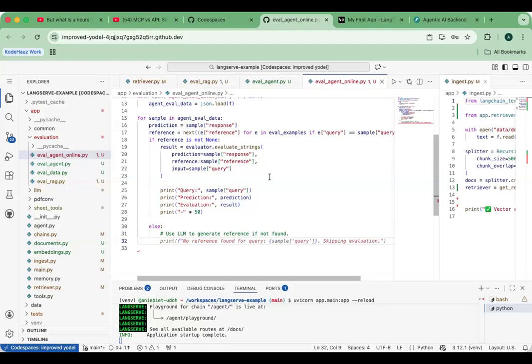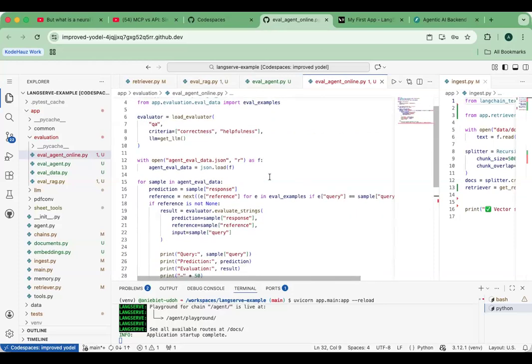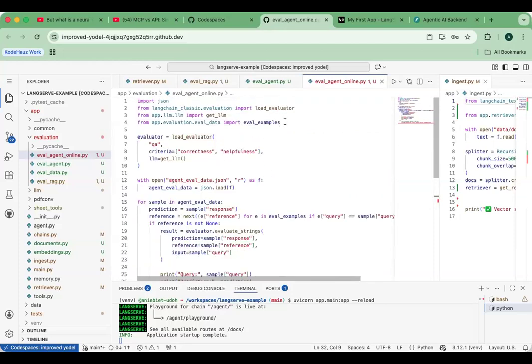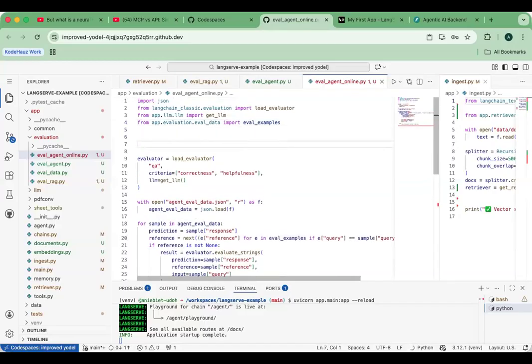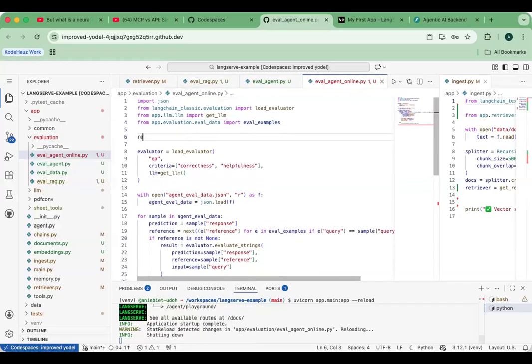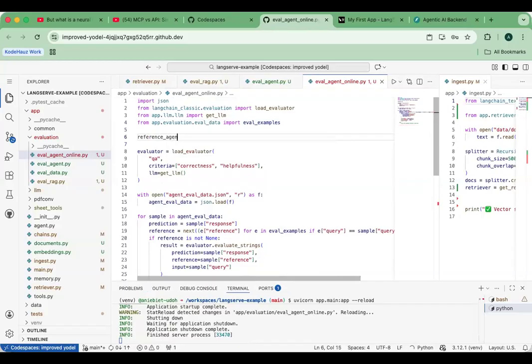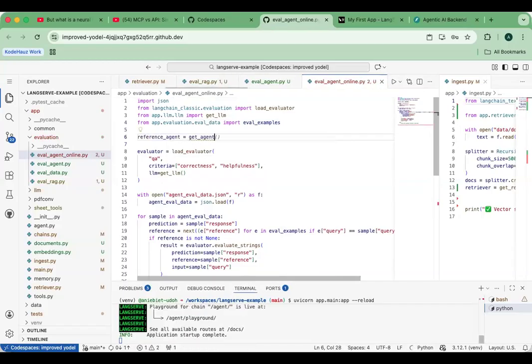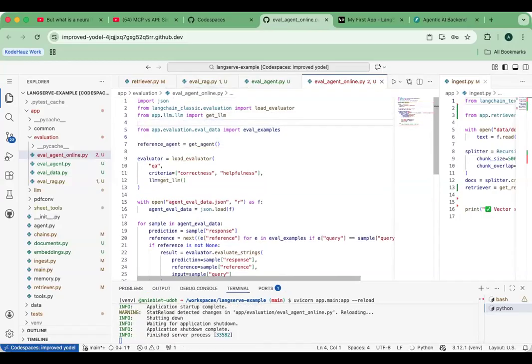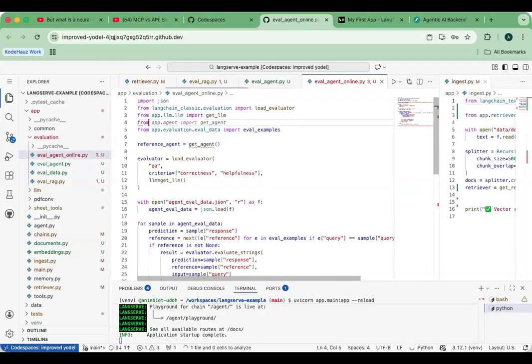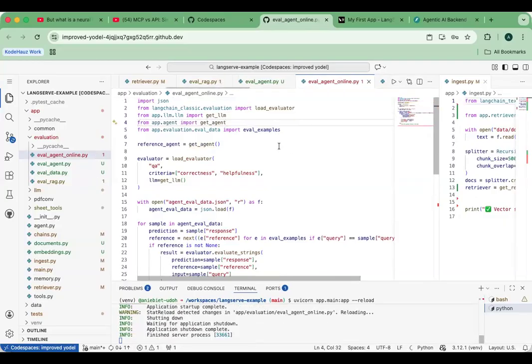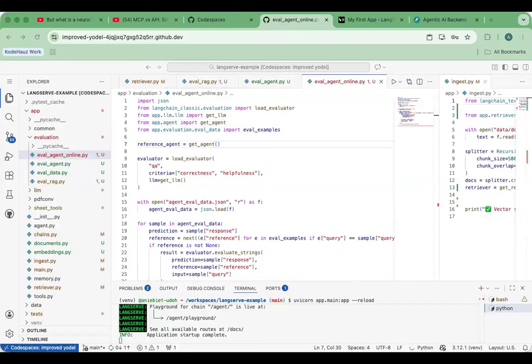So you can just use another agent. That means we will have to create a reference agent. So you could just do something like reference agent equals get agent. Okay. So that's the second one where you're using the LLM as a reference.